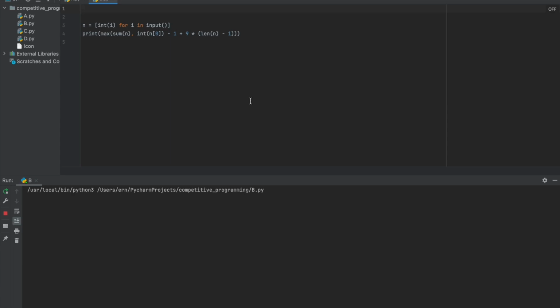So for example, for this test case, not 4 digits, right? The maximum sum of the digits with 4 digits is 9999, which is 36, I guess.